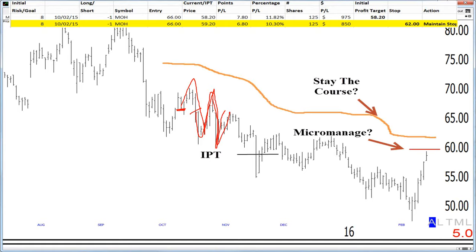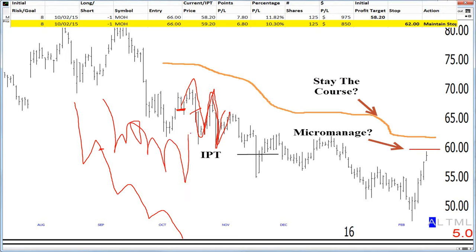On the short side, a little tougher. And again, I keep referring to all these videos that are out there, but I did quite a few presentations where in an ideal world, a short side would look like this, and the reality is it looks more like this. And then, of course, it implodes after knocking you out. So it's tough. Short side is a lot tougher. Make no bones about it.